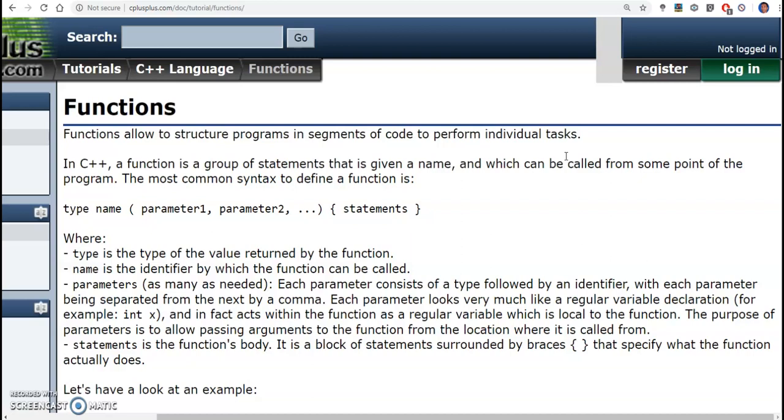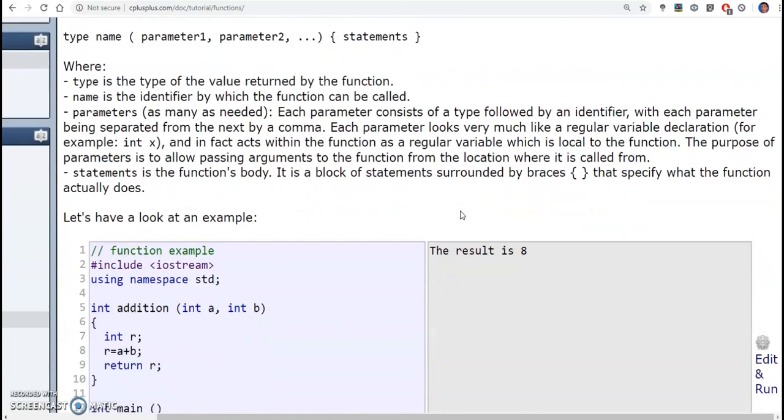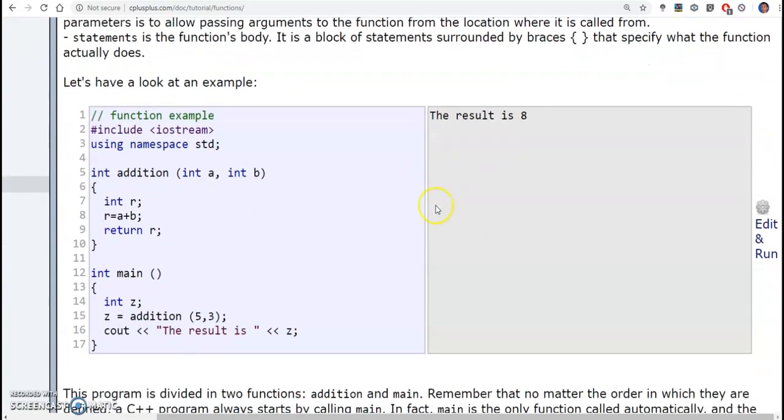That's the whole idea of doing functions, so that you can write your own function and you don't have to program from scratch every time you need the same usage. Let's have a look at the example on this page, which I think is quite interesting, to show you the structure of it and how to use it.